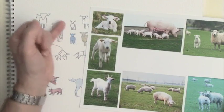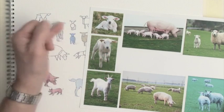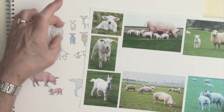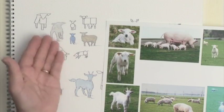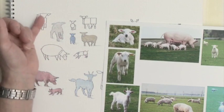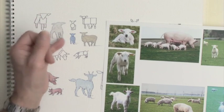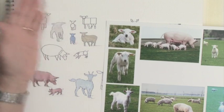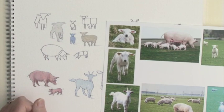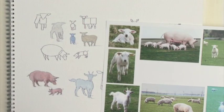Once you've got that basic shape, it's then pretty easy to replicate the realistic outline of the lamb and just recreate it so that you've got a good, confident drawing. You wouldn't normally draw these on the canvas or on the surface you're painting on. The way to do it is to do it on a piece of scrap paper and then trace it down or transfer it down in a variety of ways that you can see on the drawing for painting DVD. I'm just doing it this way so it's convenient for you to see what I'm actually doing.